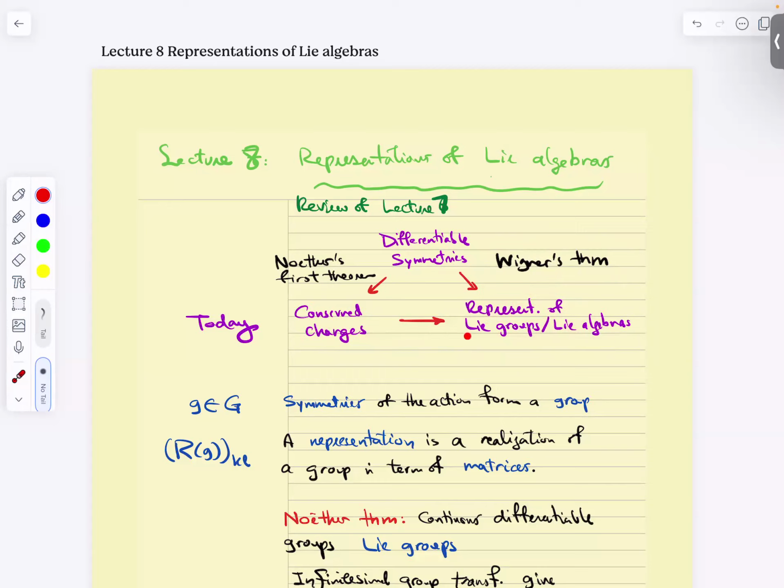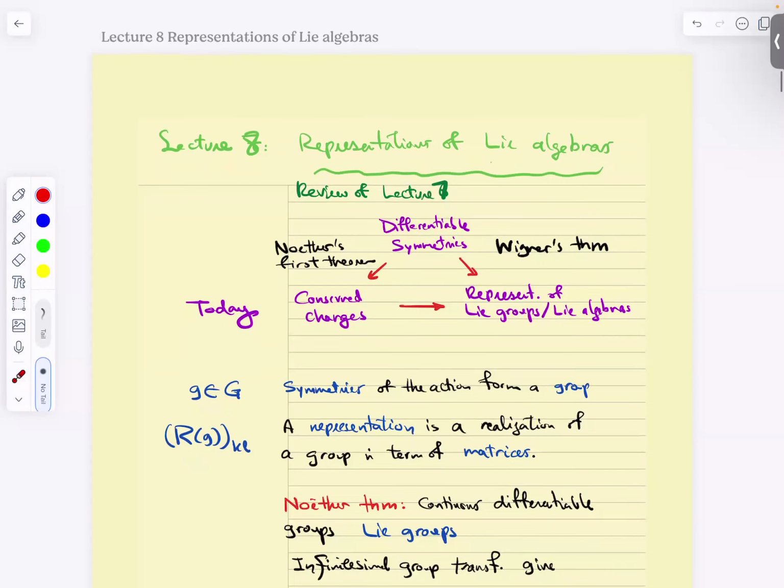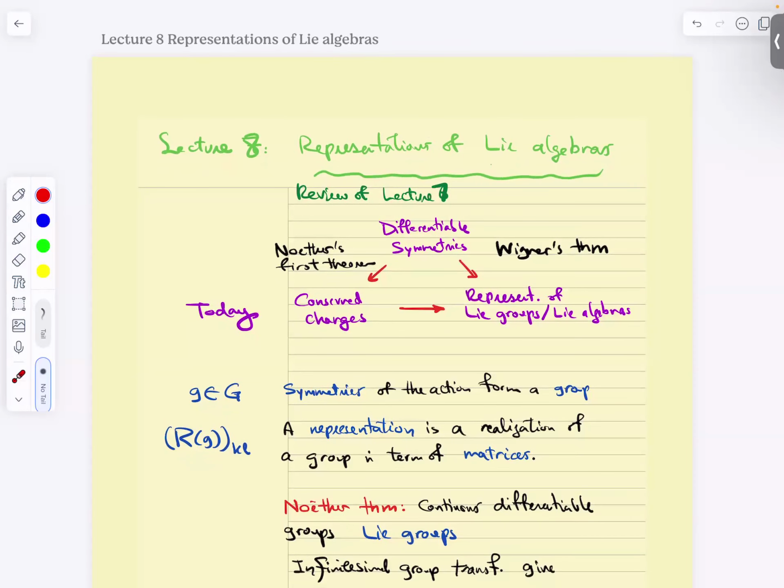Can anyone guess a priori what is the connection here? Anyone? Does anyone know? All right. Well, we'll talk about it. The idea of this is just to organize everything we're going to talk about in the discussion of symmetries better. Questions? Thoughts? All right. So we'll see how far we get today.